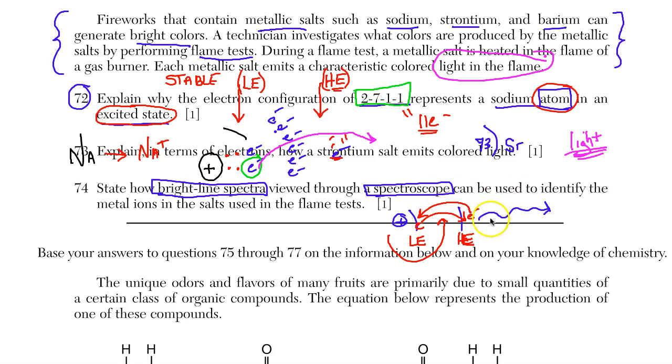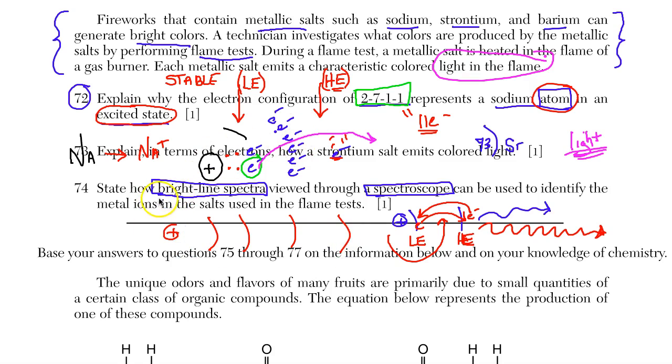Now, this light that is given off has unique wavelengths, or unique light, based upon how far the electrons jump. Individual atoms have different numbers of protons. We know the proton number identifies elements, and they have different electron arrangements because they have different numbers of electrons. So the transitions for these electrons will be very different for every individual atom.